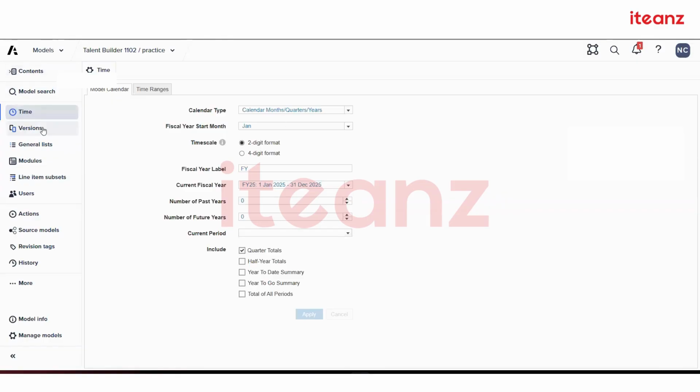So inside this, I'll give you a short brief on every option, and then we'll probably brief about time and version. So this is about time. Over here, you can set a model calendar for whatever parameter needs to be there inside your model. It can be on a weekly basis, 4-4-5, or maybe a general basis, or 13 weeks, 4 weeks. So just a category that you can use in terms of the interface of the whole model, or else the structure that needs to be created. So you can always change it whenever it is required.